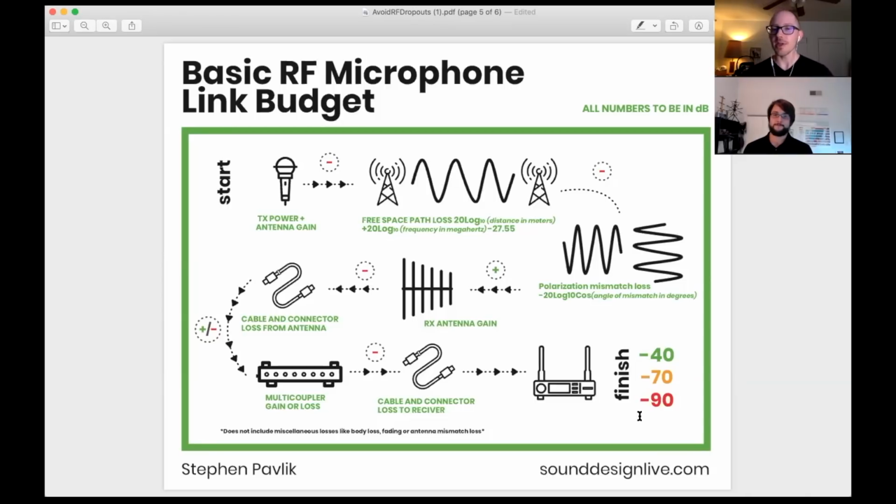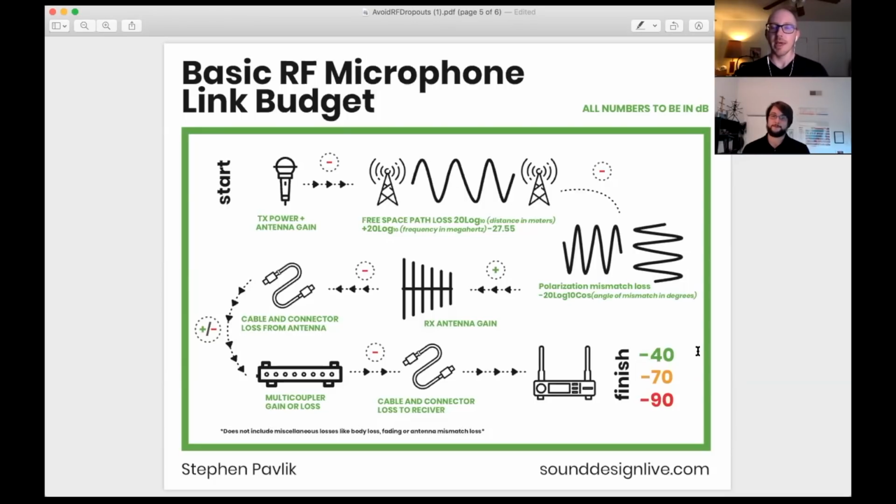Got it. Okay, so at first I was thinking this didn't make sense because all I really care about is my relationship to the noise floor. But now you're explaining that a lot of times a noise floor is around -100 for many devices, it makes sense that I want to be above that, at least like 50 dB, right? Yeah, 50 is great. Like I said, 40 is great. But you start getting a little too high off that. -30 is you're kind of pushing it. But again, you can pull -30 out of this formula, but then remember to think about that you're going to have some loss from the body.